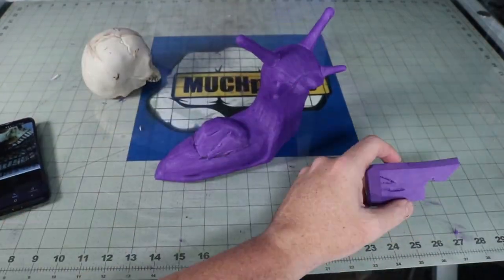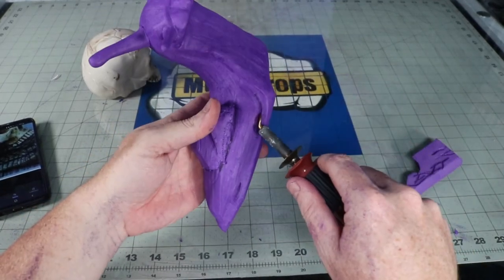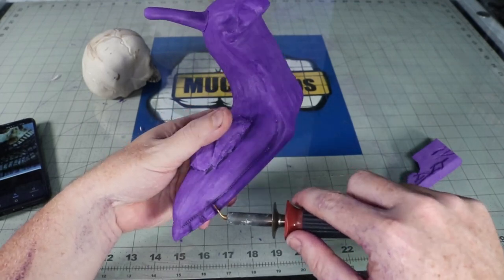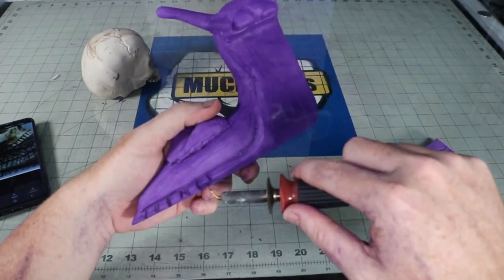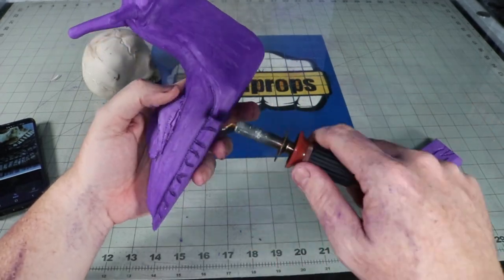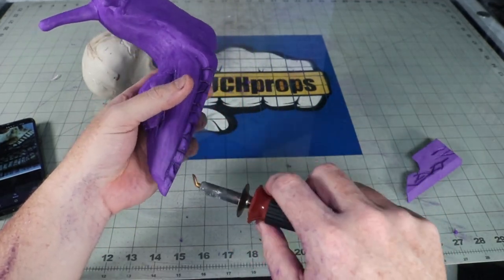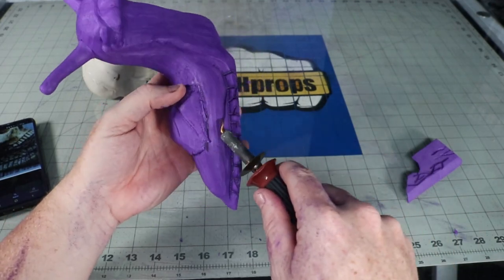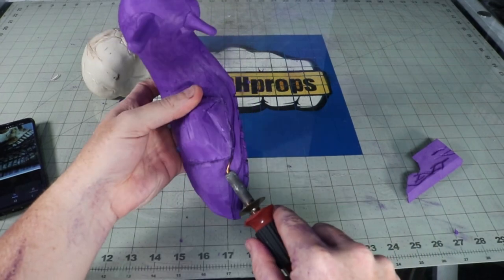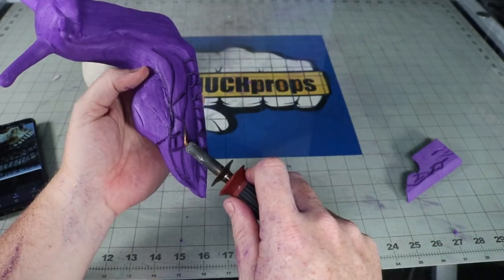I added a little chunk where the back meets the skull to close the gap and make a more solid connection all the way around — I just carved out some more scrap foam and glued it to his back. With the respirator back on to keep me from breathing fumes from burning foam, I begin texturing the skin with my wood burner. I started with the foot — that's the bottom of the snail — and work my way around, using a flat bit with the heat all the way up. Make relatively slow passes and watch the hot end; wood burners can singe you pretty quickly.